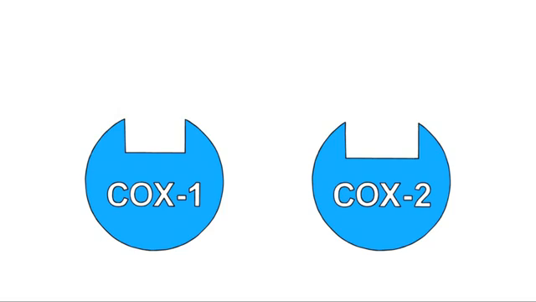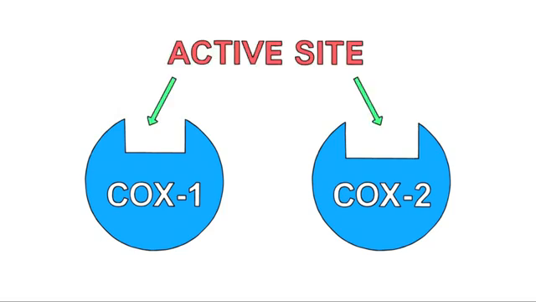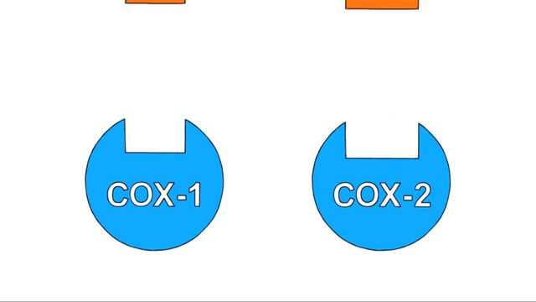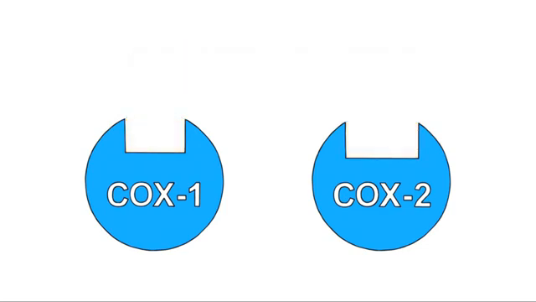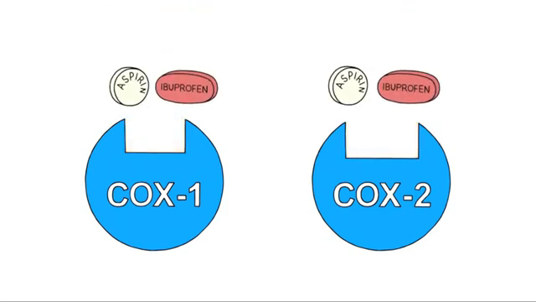Now all enzymes have an active site. That's the place in the enzyme where the reaction happens. The active sites of COX-1 and COX-2 fit arachidonic acid very cozily. As you can see, there's no room to spare. Now it's in this active site that aspirin and ibuprofen do their work.